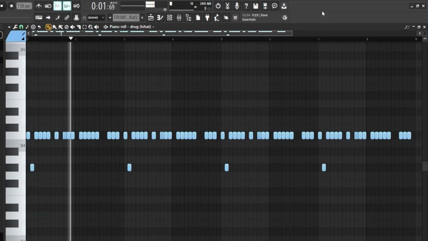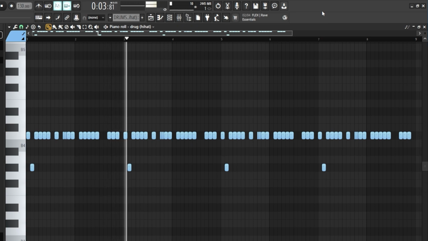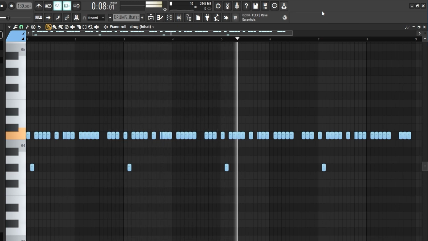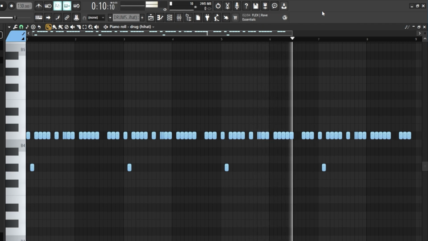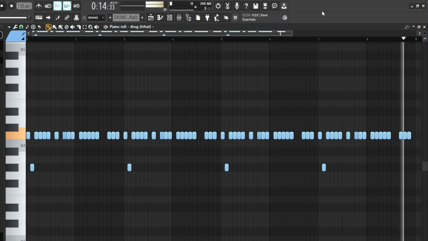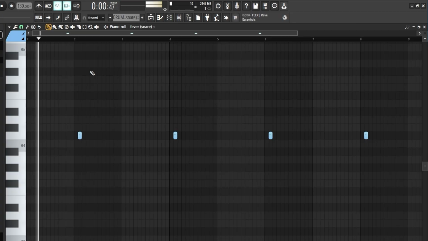Then we got the hi-hat, and again, I made the entire thing in the 1/3 step, so it sounds like this. Then we just have a couple accent snares. The first one.